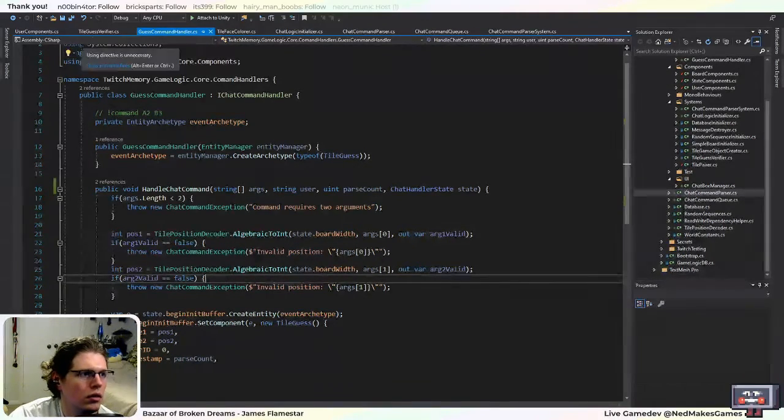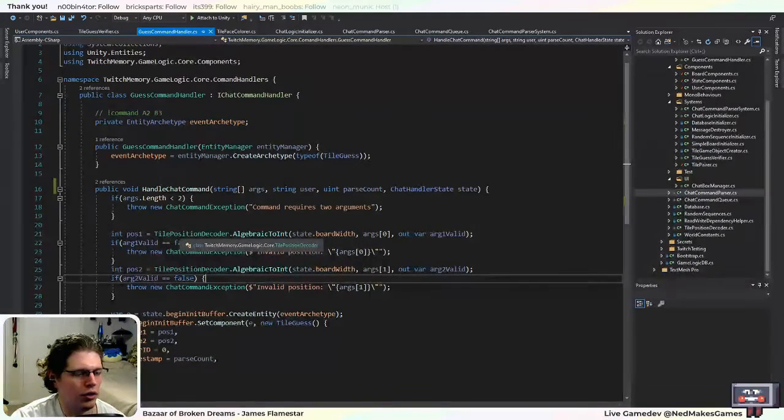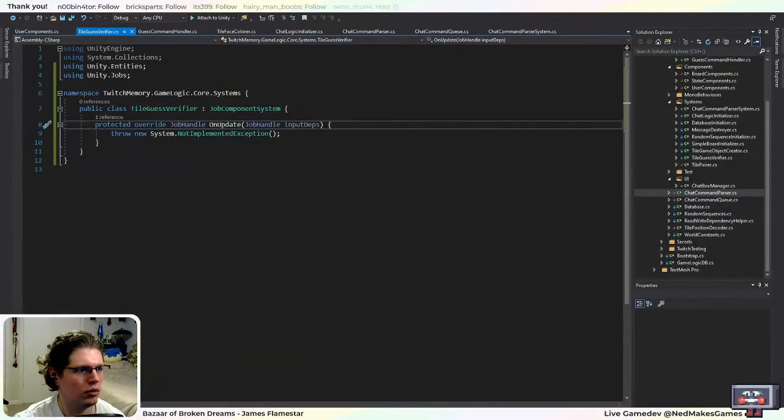Okay, so now we have a way to differentiate between two guesses, and the one that's received second would have a larger parse count.